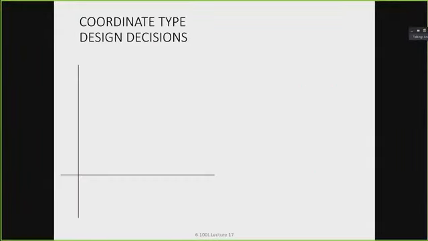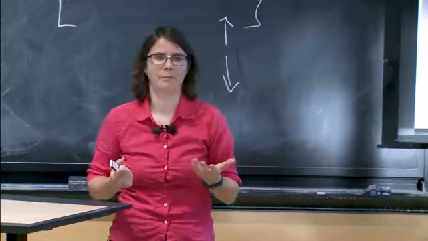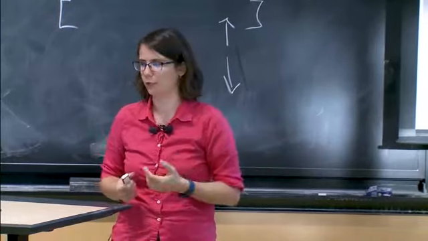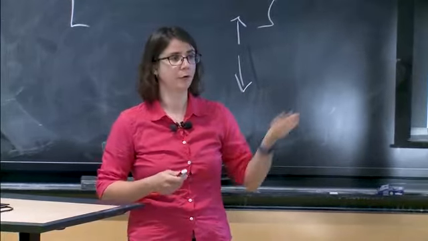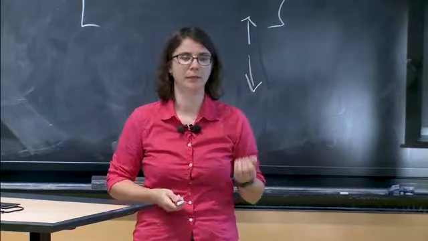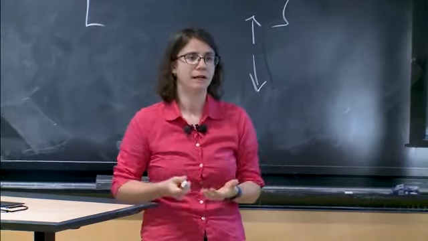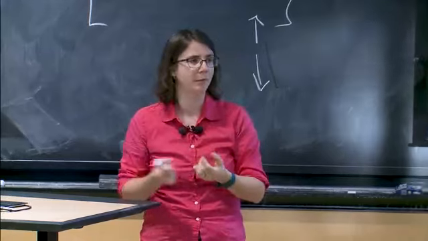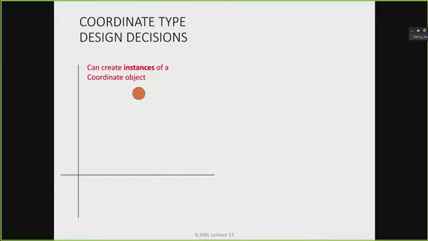Okay, so the object we're going to create in today's lecture is a coordinate in a 2D plane. Pretty simple, pretty mathematical. So before we actually write the code, let's think about what it actually means to put a coordinate in a 2D plane. If we had a bunch of instances, a bunch of coordinates in a 2D plane, what do they look like? What kind of data are we interested in grabbing from these instances? What are some things we can do with it?